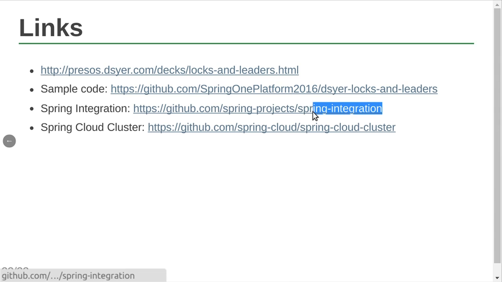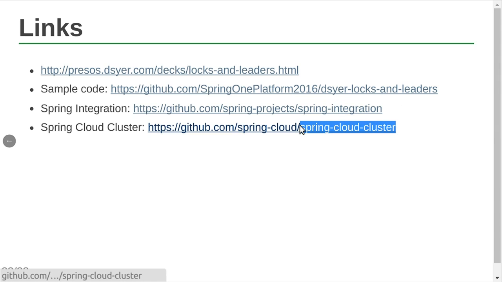Spring Integration has those lock registry and leader initiator abstractions. Spring Cloud Cluster still has some of that code duplicated. It's going to be deprecated, but the etcd implementation only lives there.